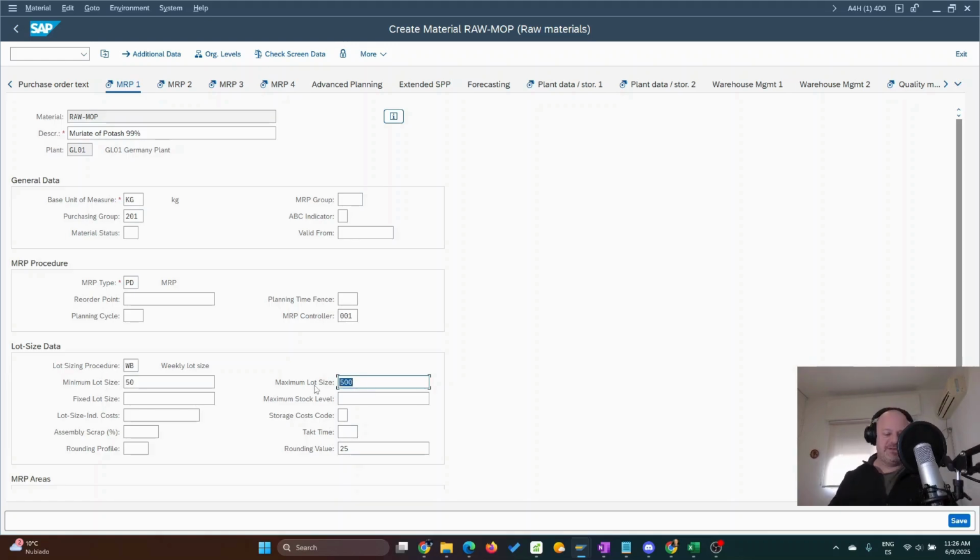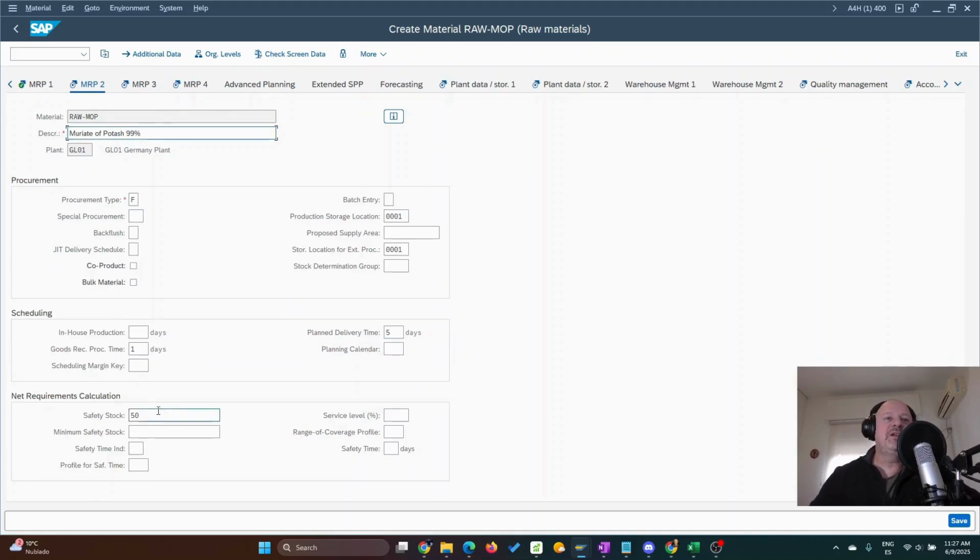That was the purpose of this example. If we're going to purchase more than 500, it's going to be one purchase requisition proposal for 500 and the other for 25, because we cannot order more than 500. Okay, so let me go to the next one.